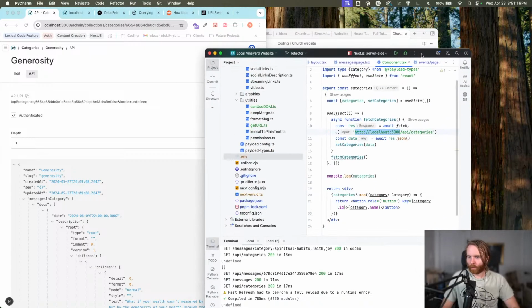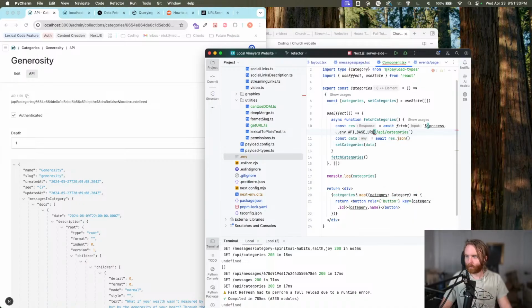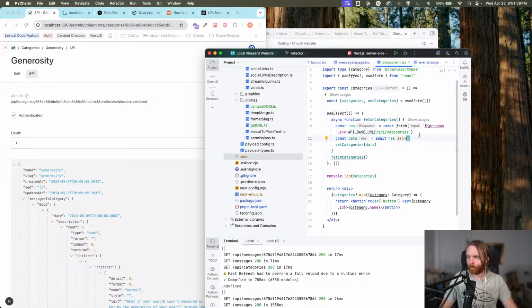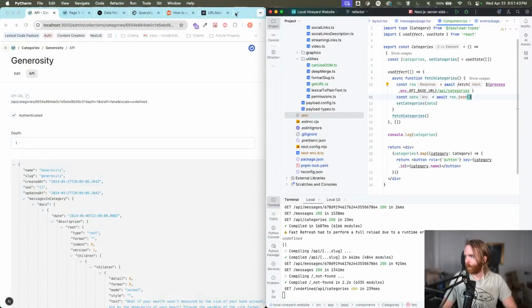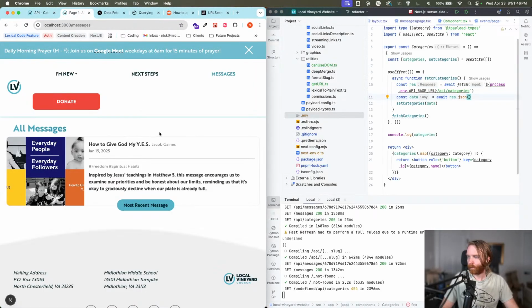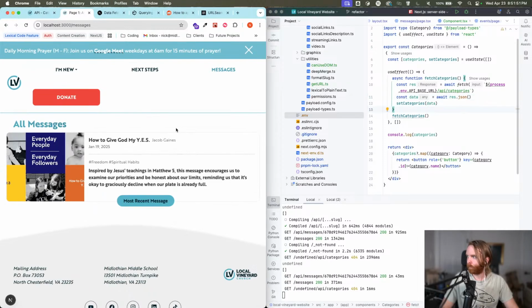So if we do, oops, process.env dot base URL. Right, okay. All right, more promising.